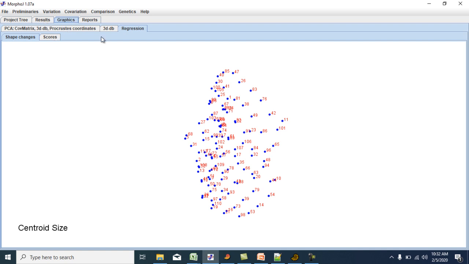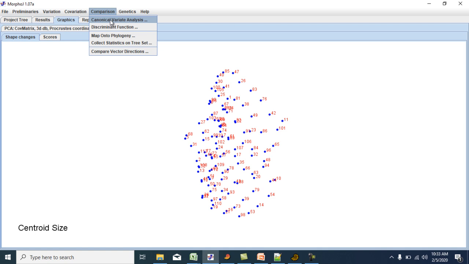To perform discriminant analysis, we click on a discriminant function here. It's going to give us the same thing, because if you click on discriminant function, we're given a histogram, and if you click on canonical covariate, you're also given a histogram.